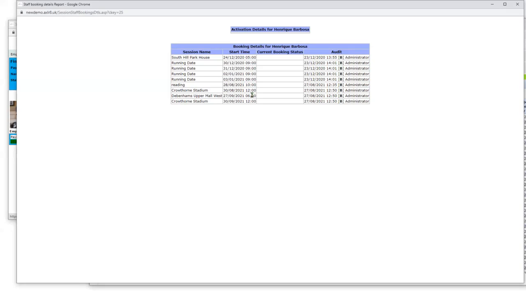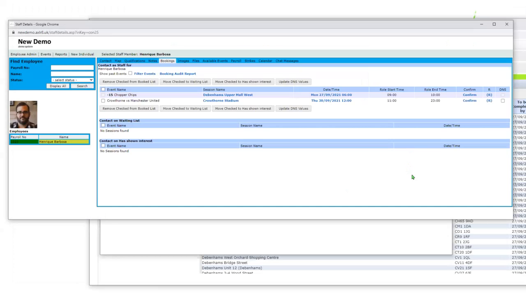So you can see the changes that the staff member has made themselves to show interest in shifts, or your organization may allow people to book on themselves, but you can see the dates and the times, and you can see the actual shift that they're supposed to be working on. So this here is a 30th of the 12th, 9 o'clock shift, and he was booked on 23rd of the 12th, 2020 at 14:01 by administrator. And you can see that B is booking, R is reject, P is provisional, all of the things that you would expect. So Audit Trail, a really, really useful tool.